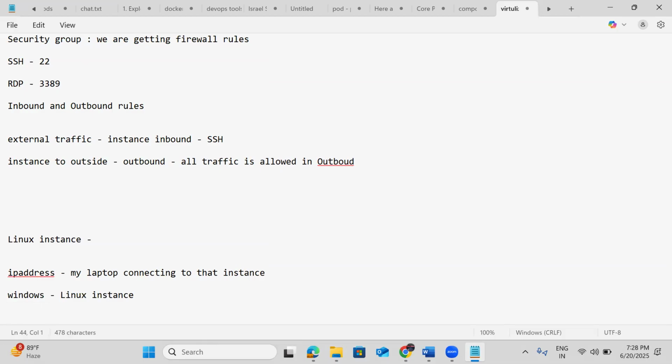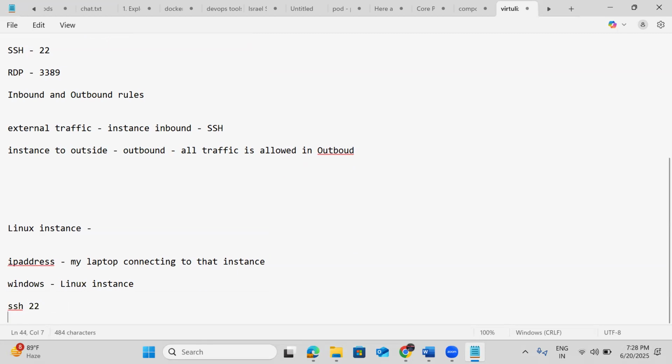To connect to a remote Linux server, not only in the cloud but even at a remote location, the protocol we need to use is SSH, Secure Shell. Using SSH, the port number is 22.